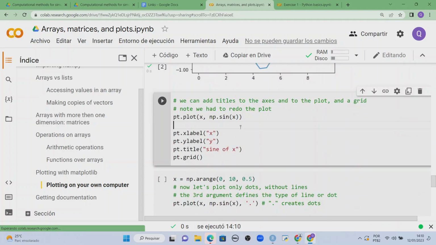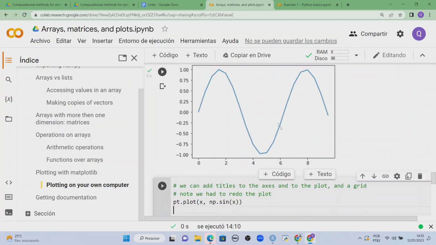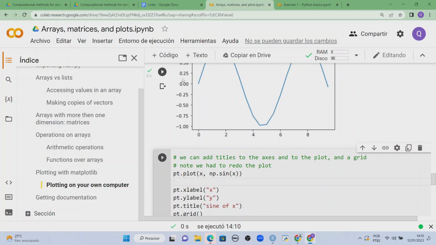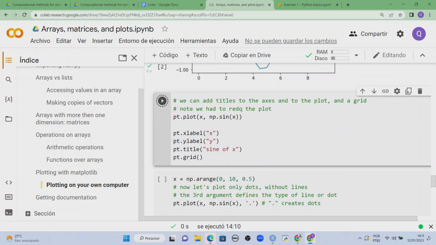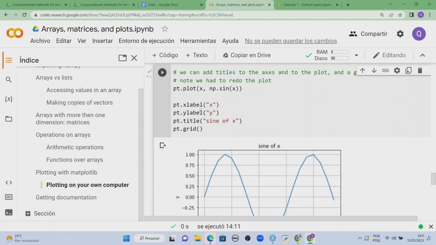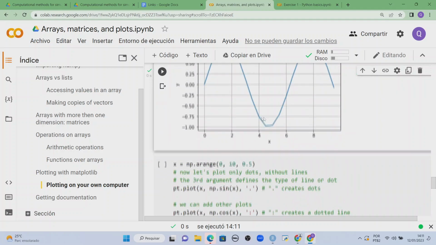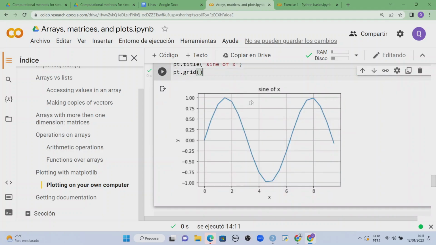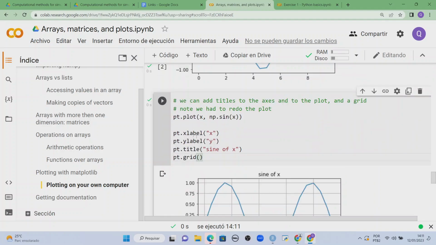You can add a lot of stuff here, okay? So for instance, we can give titles to the plot, to the x-axis, to the y-axis, like this. You can have a grid here with this function. So you have xlabel, ylabel, the title of the plot here, the grid. So you have a series of functions to add elements to the plot, okay? So there's nothing very difficult about it, right? It's always a good idea to have this block like this, so you always label your axes and give titles. Grids are sometimes useful, sometimes less useful, but anyway.